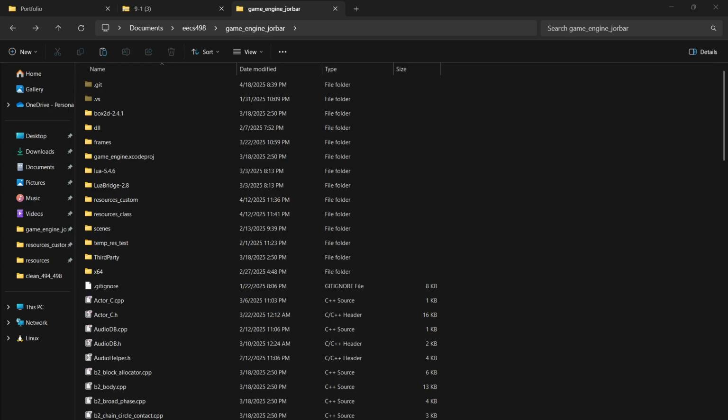Hello. Tonight I'm going to be showing off my custom C++ sprite render component for my game engine. I made this to change up how my class's game engine rendering systems work. Previously, we would give the user a function call where they can draw text or images to the screen. This was saved as a request and later processed by the renderer.